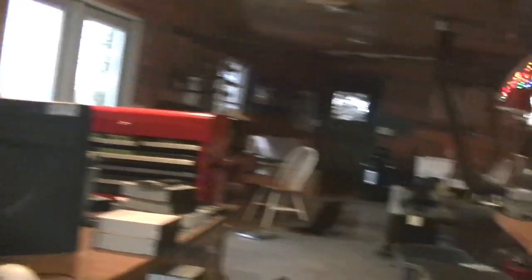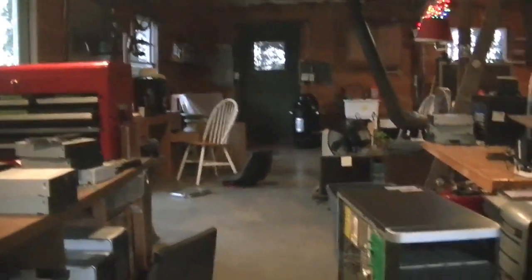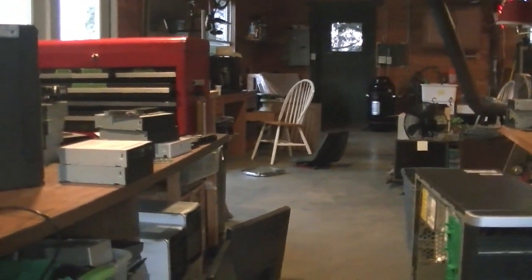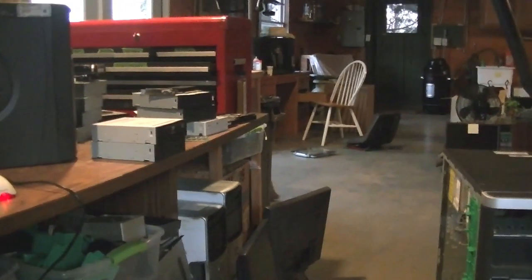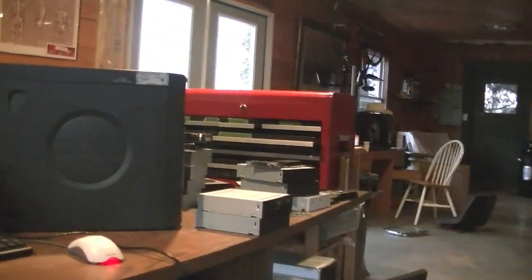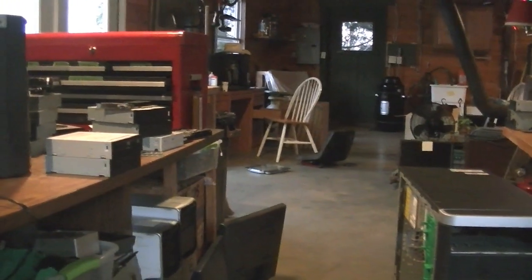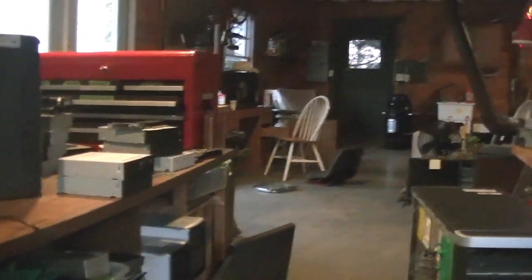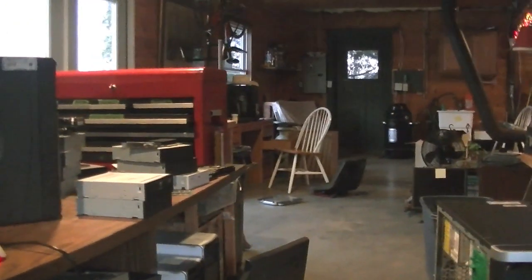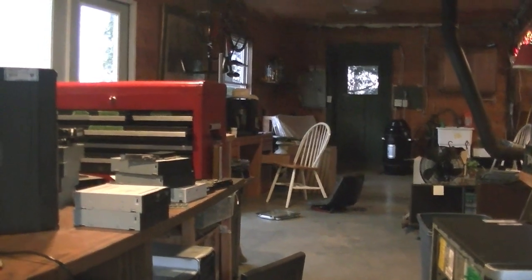I think this is going to be pretty much it for this video. It's not that much of a mess in here compared to what it was earlier. Yesterday my brother had a Craftsman lawnmower in here until he found two dead mice and a mouse nest in it, so he rolled that outside. I had tons of crap stacked near the door — all the stuff I already scrapped — and I took that out of here. I'm going to try to clean this place up a little bit and get it to be a little nicer.